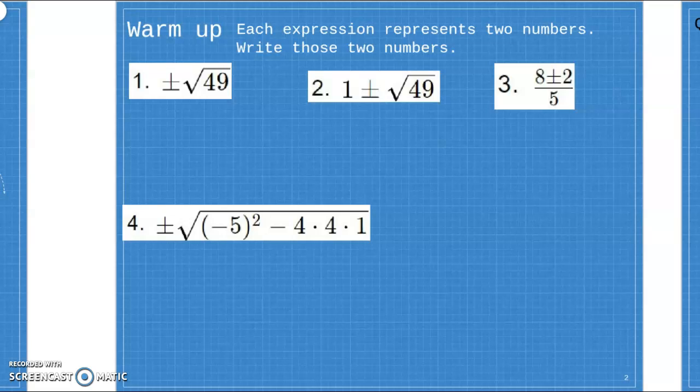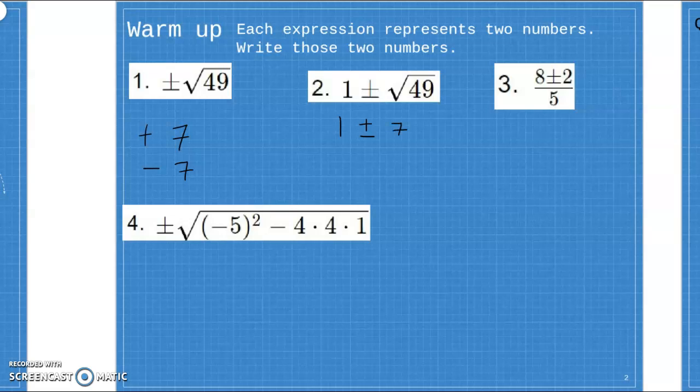So this plus or minus out in front here, it means that my number can be positive or negative. And so I need to figure out what the square root of 49 is, because one of my values is positive and one of my values is negative. Well, I know that the square root of 36 is 6, so the square root of 49 is a positive 7 or a negative 7. So knowing that for this one right here, I can instantly know this is 1 plus or minus 7.